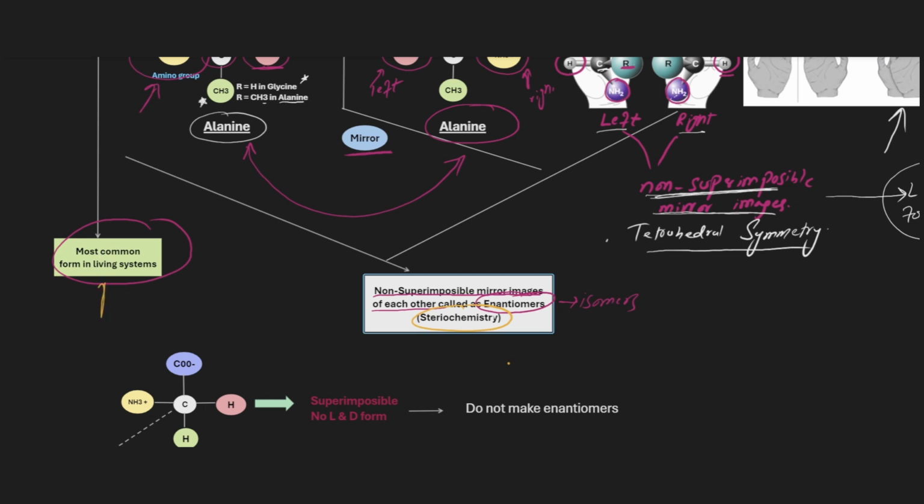Okay, so let's explain one point here, that I have told you that the L form of the amino acids are the most commonly existing amino acids. This is because ribosomes can easily pick up the L amino acids and join them together in the form of strings by means of peptide bonds to make the long and detailed structures which we call proteins. So it's actually based on the ribosomal activity, which particular type of amino acid is suitable for them to carry out the process of translation, that is called protein synthesis.